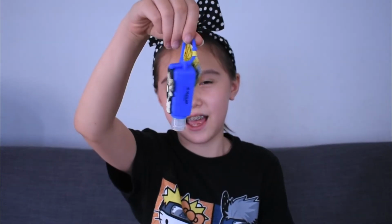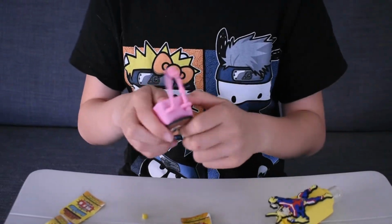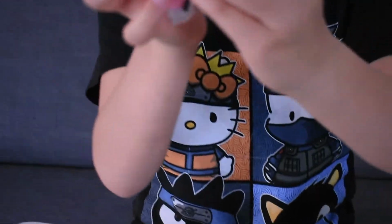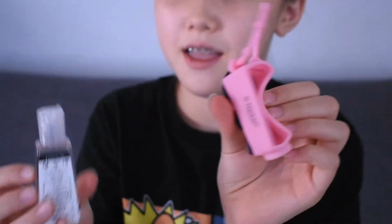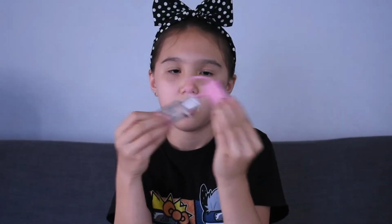Last one is Ida. The best thing about this is if you run out of sanitizer, you can put it on a different one. Do you want me to take the whole thing off? Then we got this from Target.